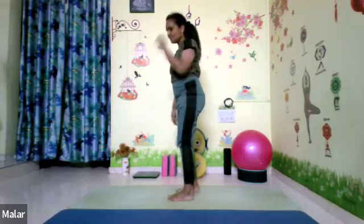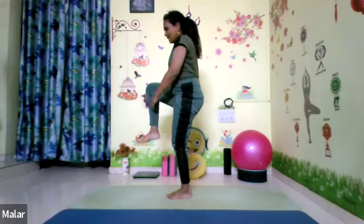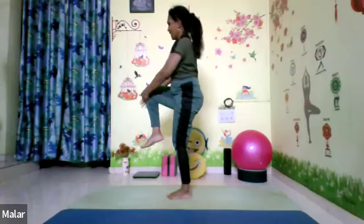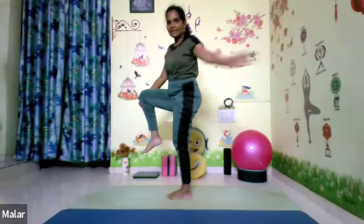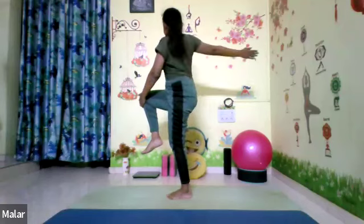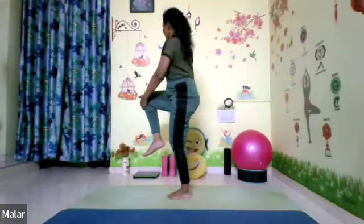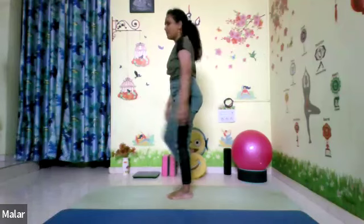Do the same thing with the other leg. Bend your right leg, hold, twist, come back, twist to the other side, come back. Twist to the left, come back, twist to the right, come back. Twist to the left, come back, twist to the right, come back.